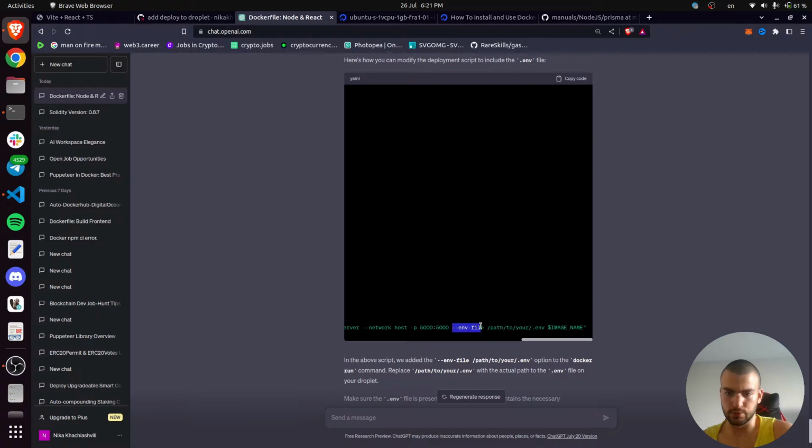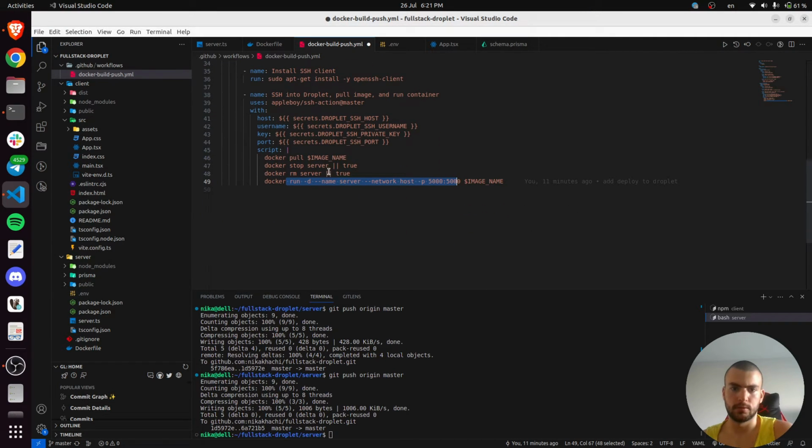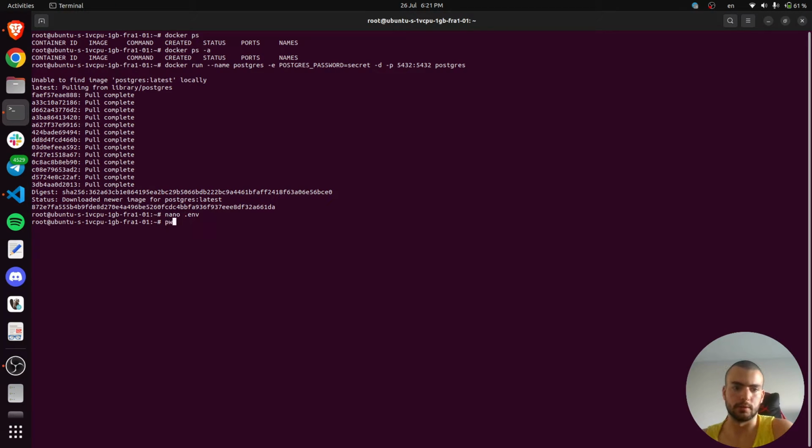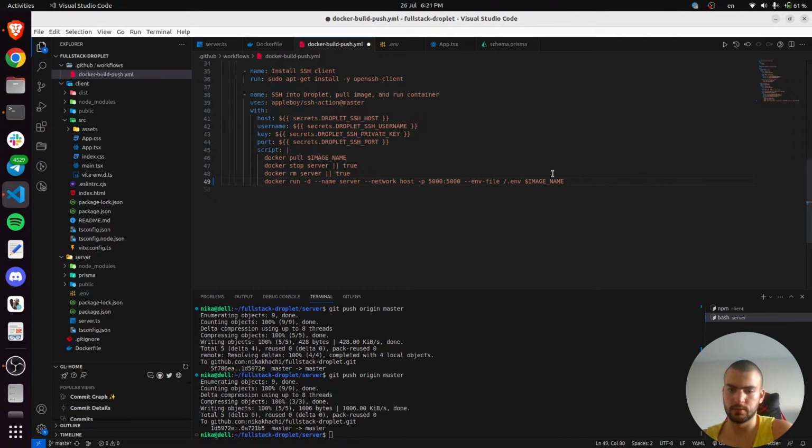And we want to copy this. Let's make it here. And the file path to your env file is this, because of the root. Okay, let's do this.